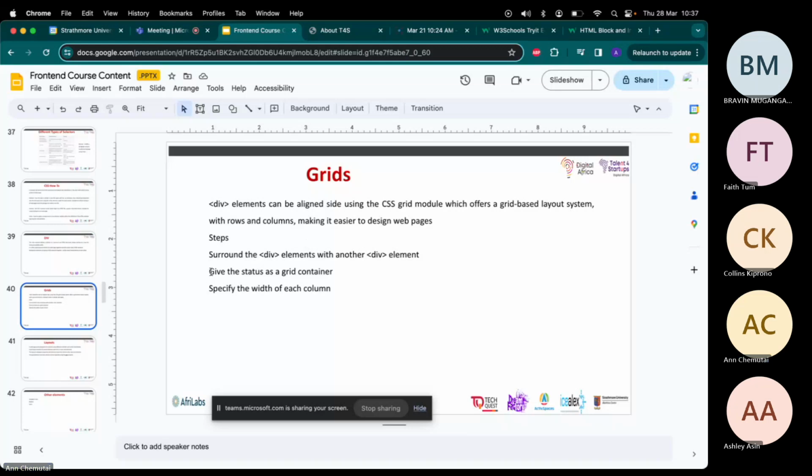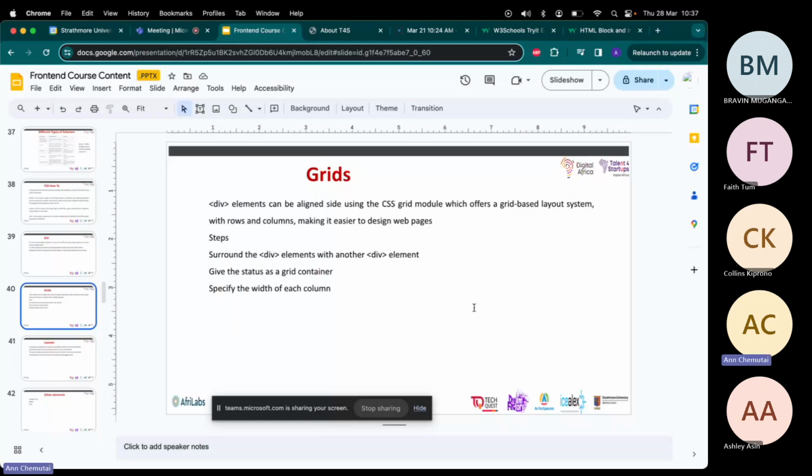So we also give the status of the grid as a grid container to that main div, and then specify the width of each column. So we can structure them out in a way that it can be one section, second section, and a third section. So using a grid layout, it will help us achieve that, what I'm talking about.